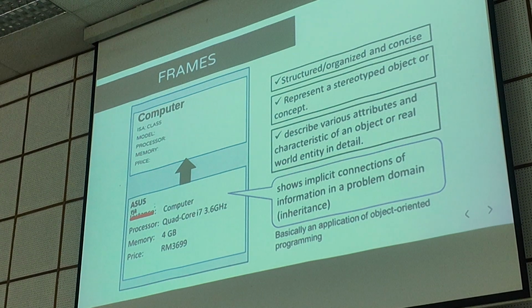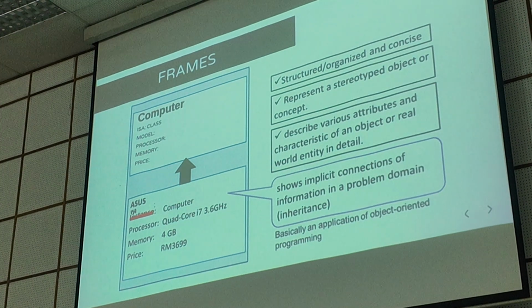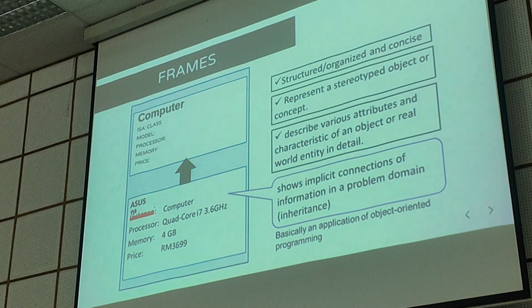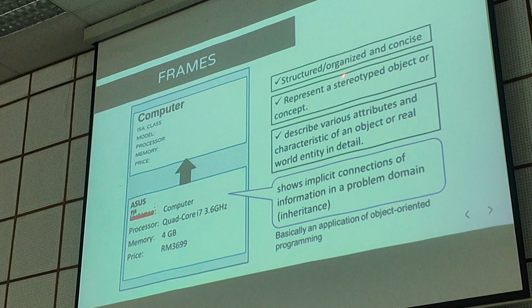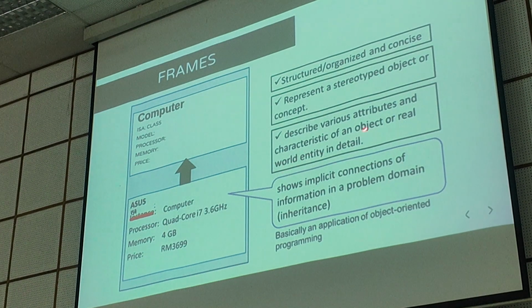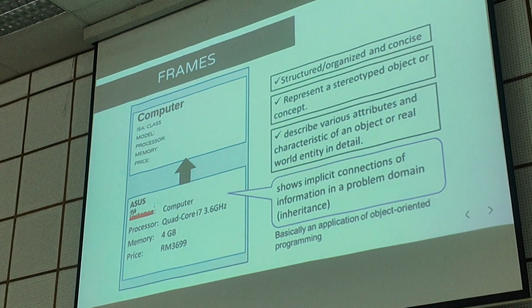We have done this in the class diagram. Frames are also quite well-known tools that we use in NLP systems. One advantage is that the structures are organized, represented as records, and able to describe various attributes and characteristics in more detail compared to semantic language. It is quite challenging to use semantic language to represent an object when you have a lot of properties and attributes, so usually we use frames.